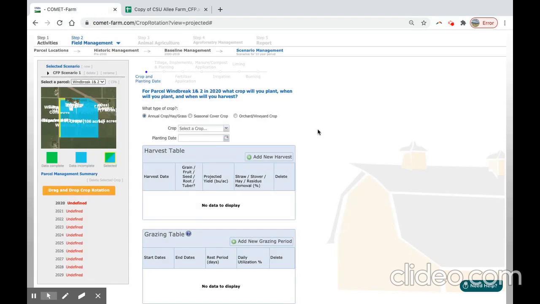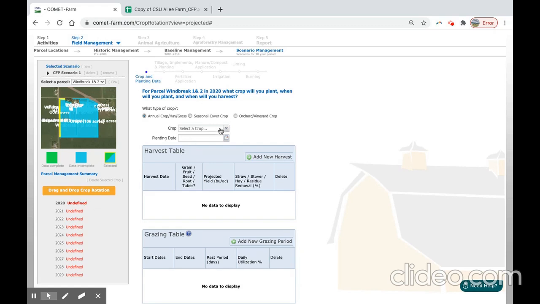To model the difference in emissions for this one, originally this was involved in the annual crop rotation of corn soybean. To model the differences, we are going to add trees in the agroforestry component later and convert this area now to grass in the field management activity. So for this reason, we are going to make sure we're selected on the first year.